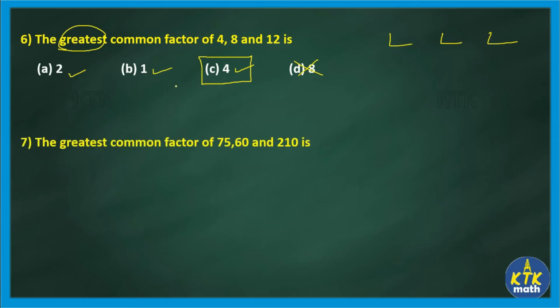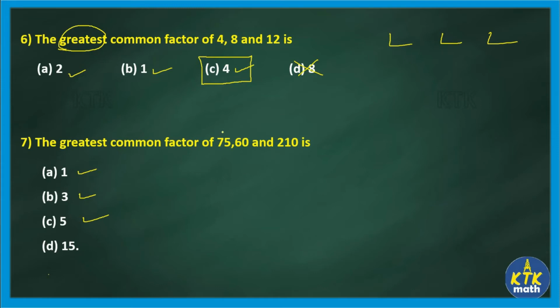Now question number 7, the greatest common factor of 75, 60 and 10. So this is exactly the same as the sixth question, but instead of small numbers you have little bit bigger numbers there. So you just check the options 1, 3, 5, 15. So you can easily find all the numbers. All these numbers will come in 1 table. All these numbers will come in 3 table also. All these numbers will come in 5 table also. And you need to check whether this number comes in 15 table or not.